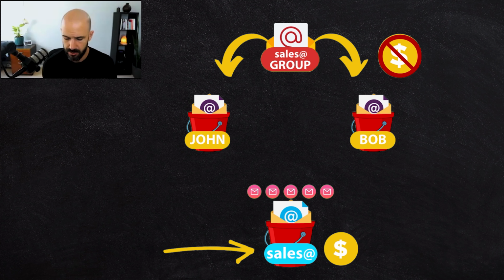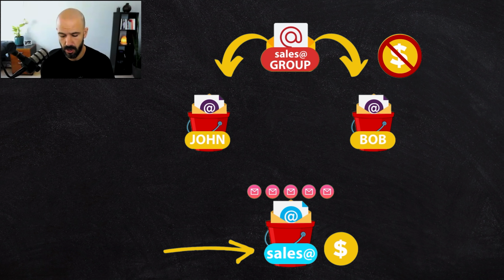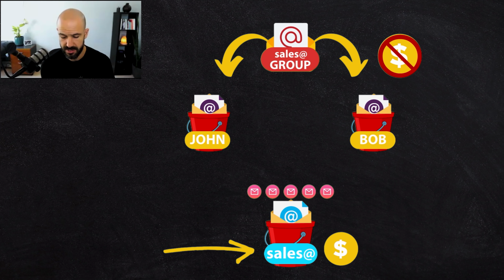Well, if we wanted to go through this process, we convert sales up into a group. So we're going to get rid of that mailbox. But what about all these little blue emails that are in here? Well, we could migrate them into Bob's mailbox and into John's mailbox. So all the history, we'd have to do this manually and we'd have to run multiple migrations, but we could move all that history into John's mailbox and into Bob's mailbox if we wanted to. And then any future emails, the new emails coming in, are just going to keep arriving.